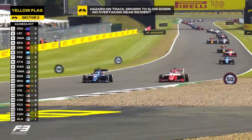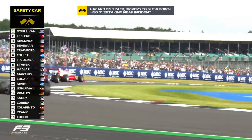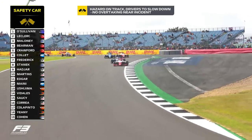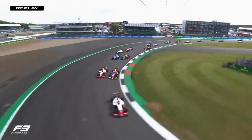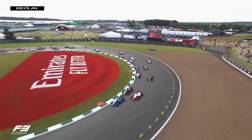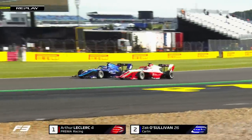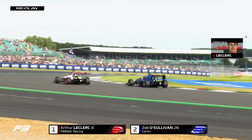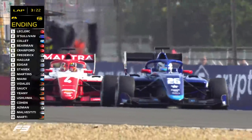All the way around the outside comes Leclerc — what a move! Move for the lead being done just as the safety car comes out. Did he get it done in time? So this was the early part of the incident. Behrman has the inside, but Behrman came from off the track. This was the move for the lead — Leclerc going around the outside of Stowe. But then the safety car came out. He needs to give that position. He has given it back.